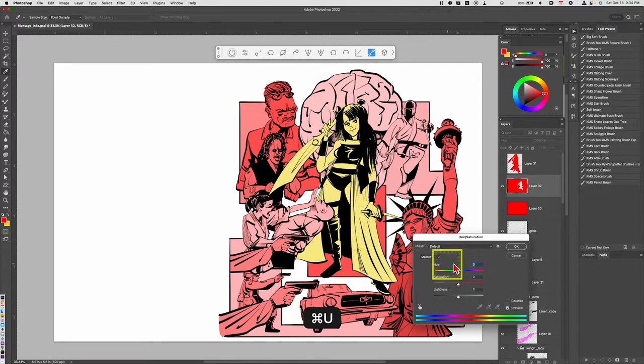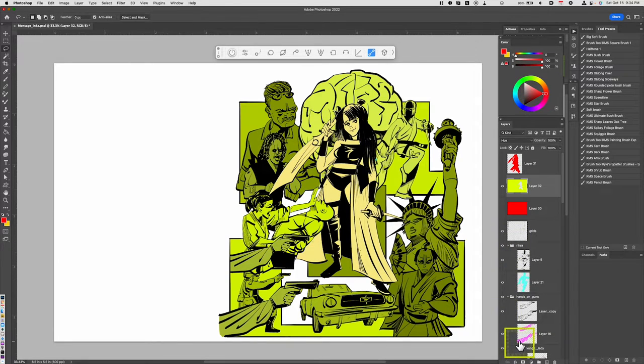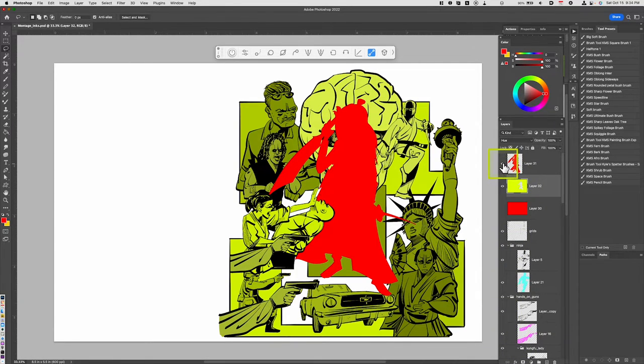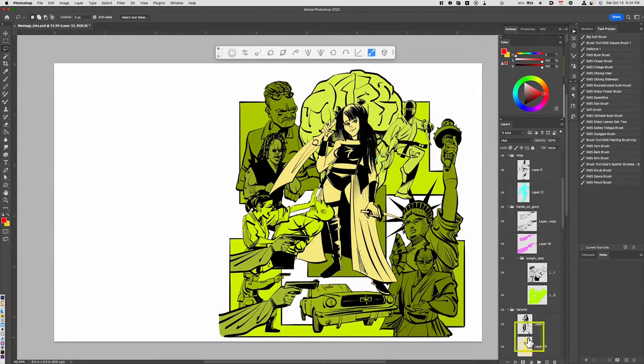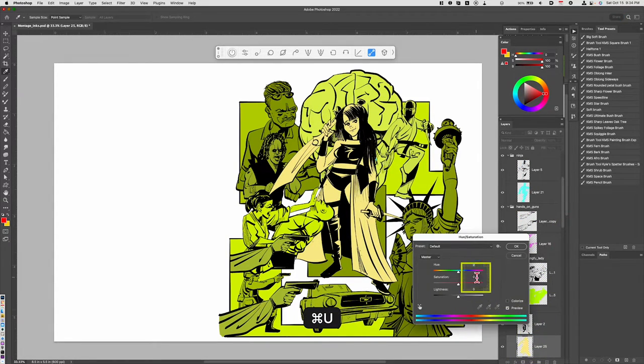And I can adjust that with Command U. I can choose the monochromatic palette that I want. Maybe I want to have more greens. And then what would make this pop a little bit more is if I had a red silhouette. Or optionally, I could go back in and fill our hero with a completely different color, just something that makes her stand out.